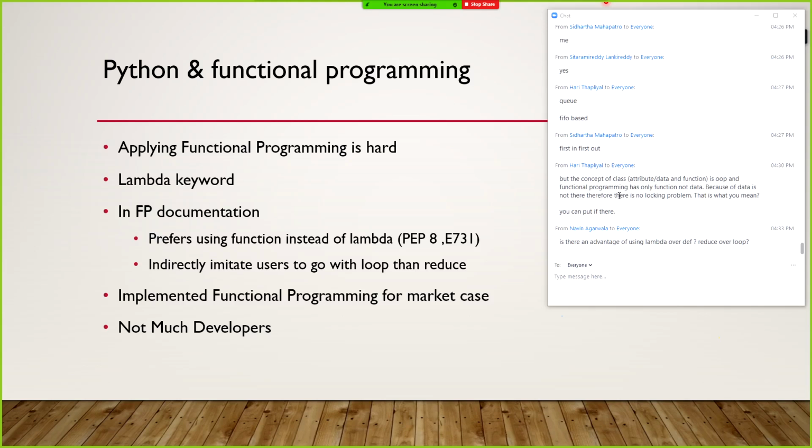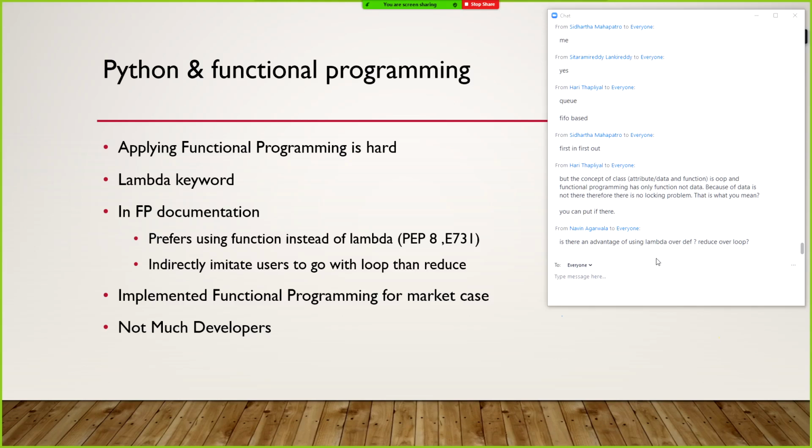The reason why I said functional programming language has data. The only thing is the data is sent as an input there, and then it is processed as an output. It will never look for an input which is outside the scope of the function. That is the reason I said parallelism. And then we don't have so many developers. We want so many developers in functional programming.